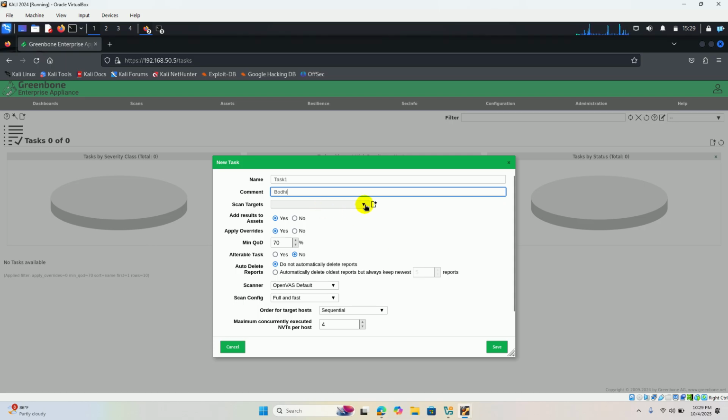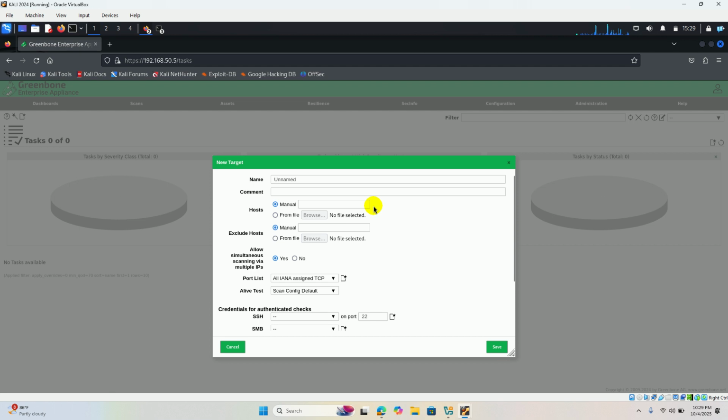Then scan target. I give a new target. Bodhi is the target name, and the IP is 192.168.50.4. This is the IP of the Bodhi Linux.